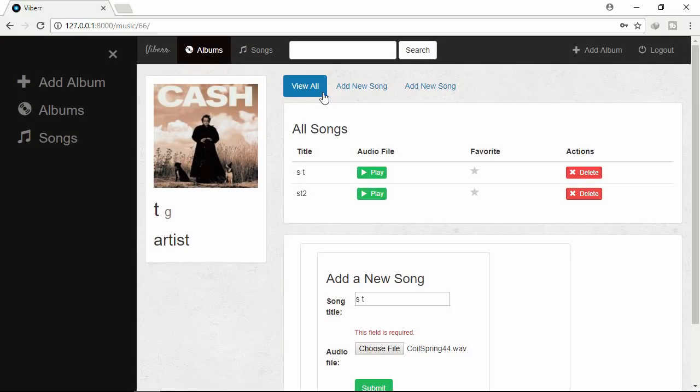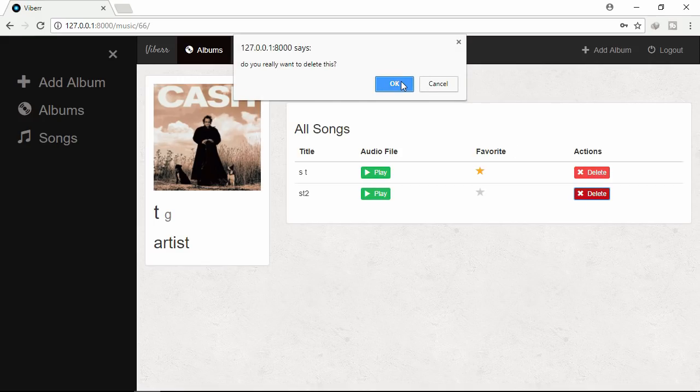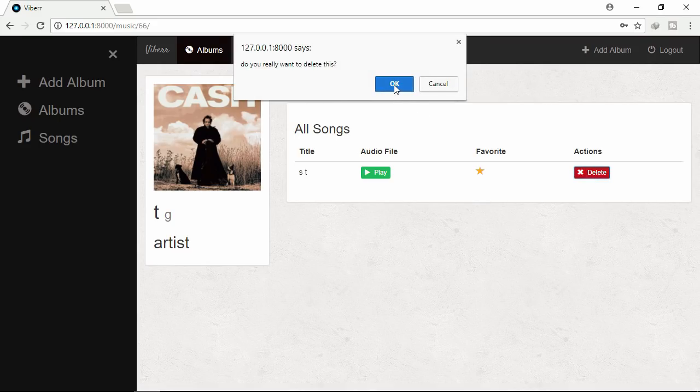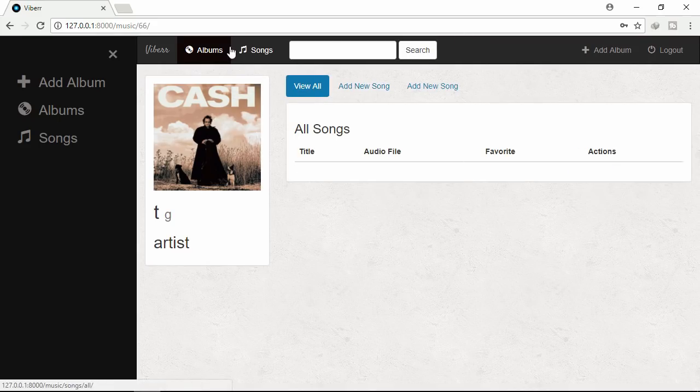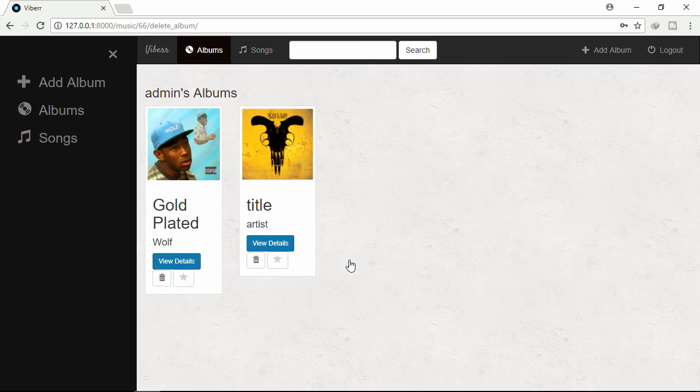Let's minimize the window, view all, you can select the favorite. Let's delete this song from this list, already deleted. Let's delete again, deleted. Let's see albums. Let's delete this album, deleted.